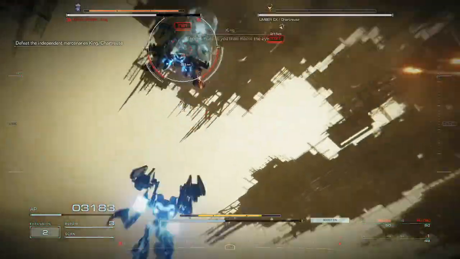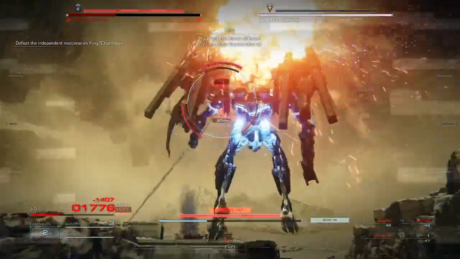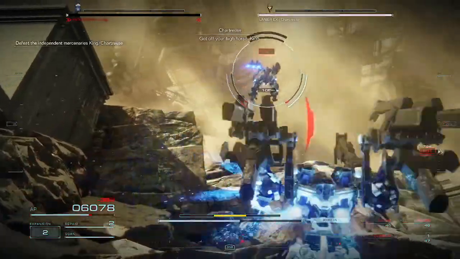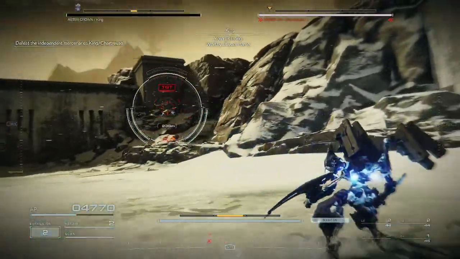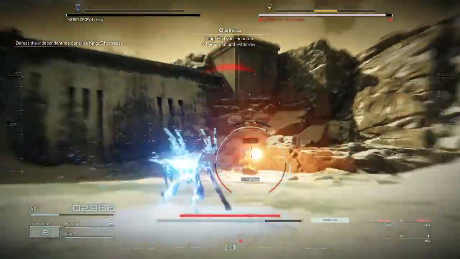Together, Chartreuse. There's more to you than meets the eye. You might not be so different from the other Ravens after all. Oh, get off your high horse, King. You're strong. Worthy. Pull your head out of your acid withdrawal.